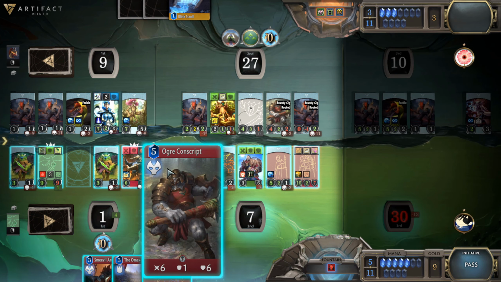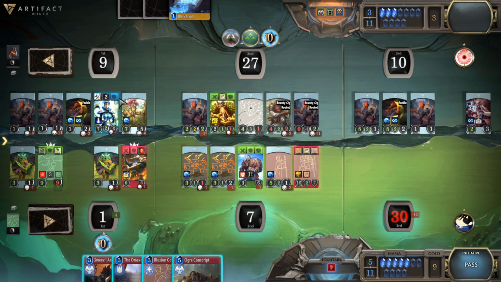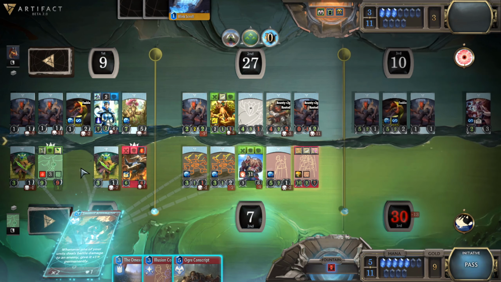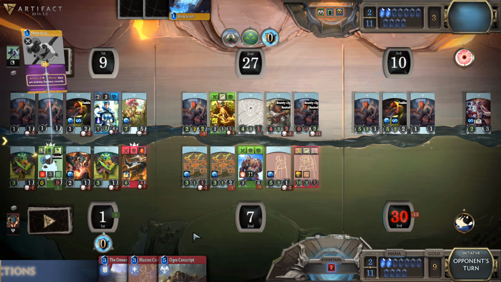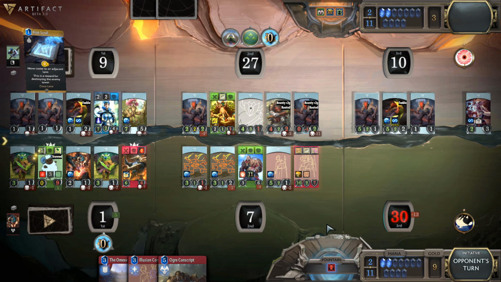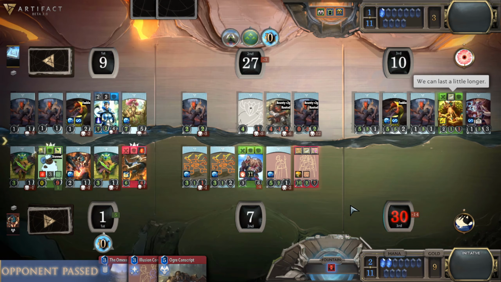Let's do. We might as well play something. Like, it doesn't get the ability now, I think. Your weapon. Oh, well, that's a thing. Ooh. We can last a little longer. Yeah, I think we just lose this.